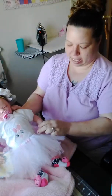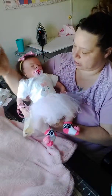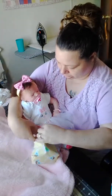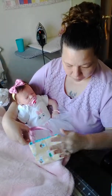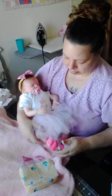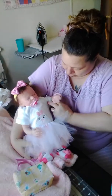Easter bag, and then I put this little bracelet on her. But here she is. And this is her little Easter bag here. So she is all set for Easter. But isn't she just so cute? Oh, I love her. She's just a doll. So she's gonna sit up here with Mama.